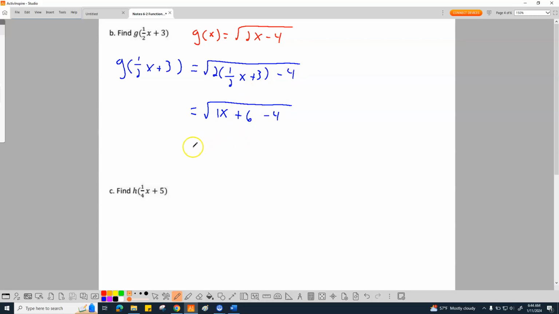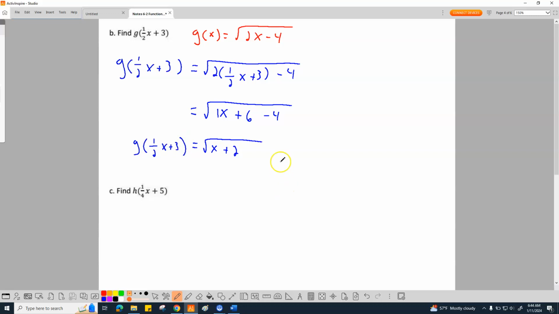Now we need to condense all this. This isn't simplified yet. I'm going to remove that 1x and just have an x up there. And then plus 6 minus 4, that gives you plus 2. And then your full answer is, making sure you have this written down, that. Not that big of a deal.